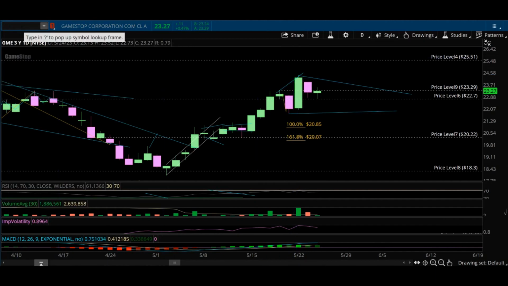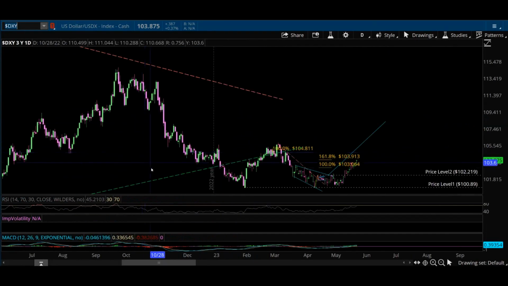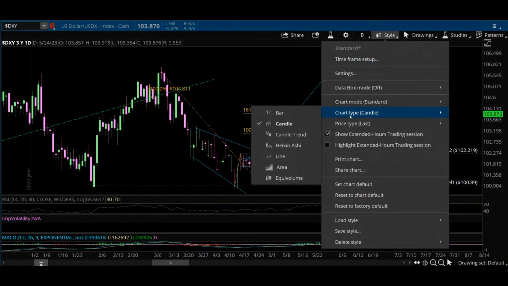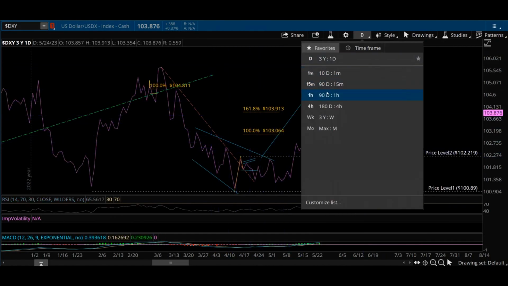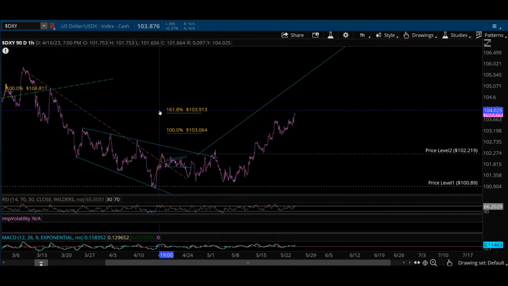Let's check on the dollar next. I've been waiting for the dollar to bounce for quite a while, and it has been. And I think today you're going to see that is also the case. The candles have been looking weird on Thinkorswim since the Federal Reserve started daily currency swaps to improve liquidity in the markets. I believe this charting is all done on the hourly time frame, so it makes more sense here. Looking for 103.913, and we reached it today. Price target reached in the dollar to the upside.